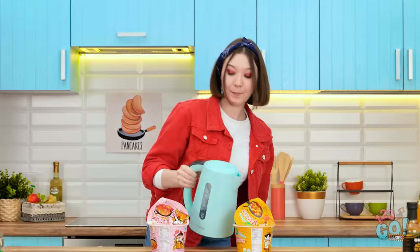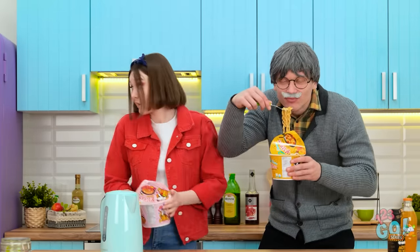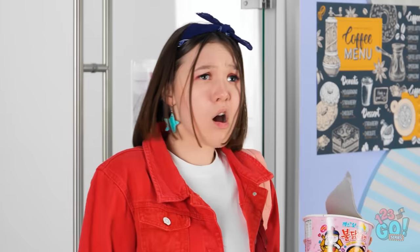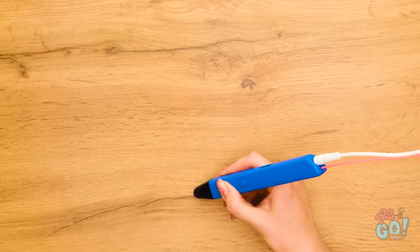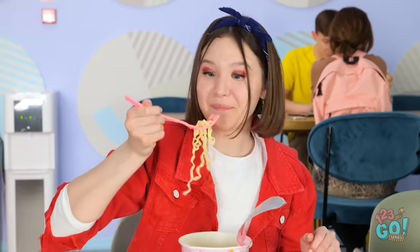It's ramen time! I can't wait to eat this! Ooh, the last fork! Something smells good! Sure, help yourself. I'll get another fork. Come on, I want my ramen! Oh, I know! Yes! Finally! I can have my ramen! Save the fork for me, guys! You're kidding me! Hey! Let's go! Oh! A 3D pen! This might be useful! I'll make my own fork! I'm glad I found this! This'll do the job! It was worth the wait!